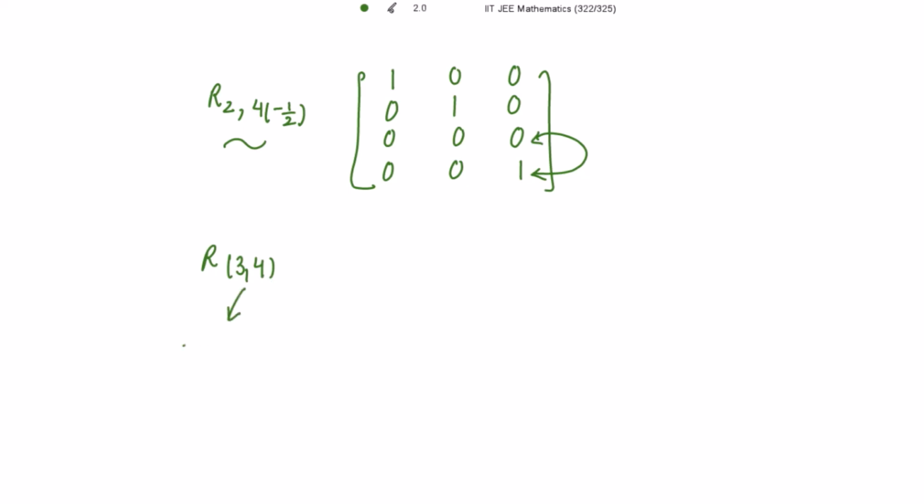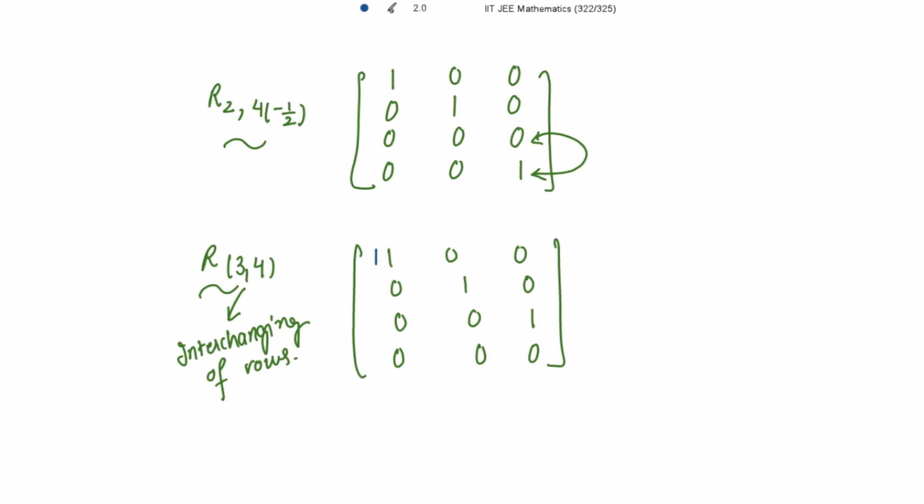This is the notation for the interchanging of the rows. So I'm getting the leading entry this to be for the first row, the leading entry this to be for the second row, and automatically we have got the leading entry for the third row also by interchanging the rows. So we are having now the 3 non-zero rows.